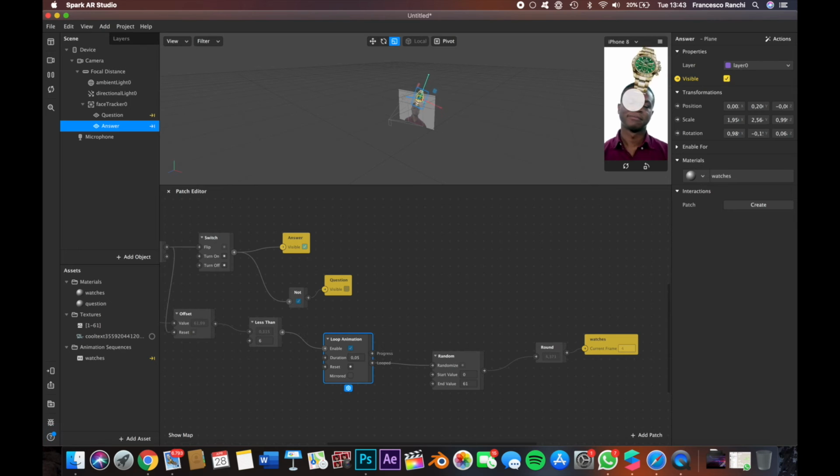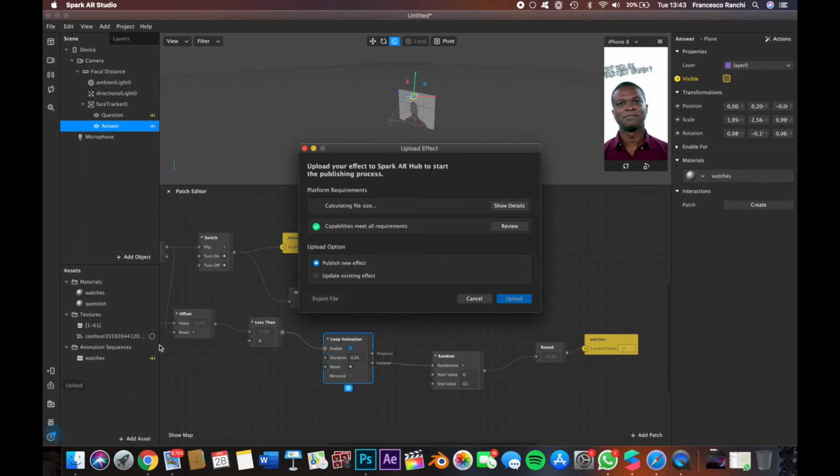Yeah, good. Testing it out. Okay, now let's go through the uploading process. As you can see, it's calculating the file size. It did take a time.